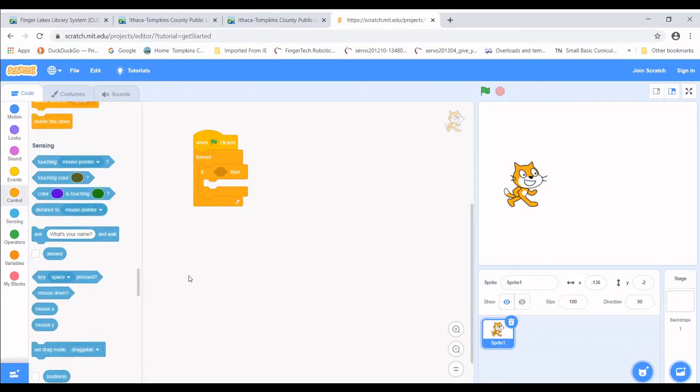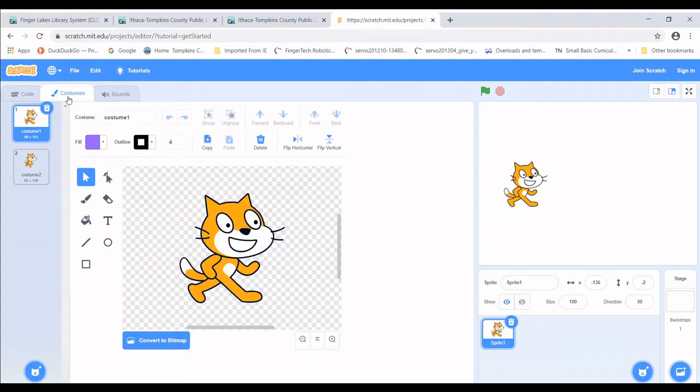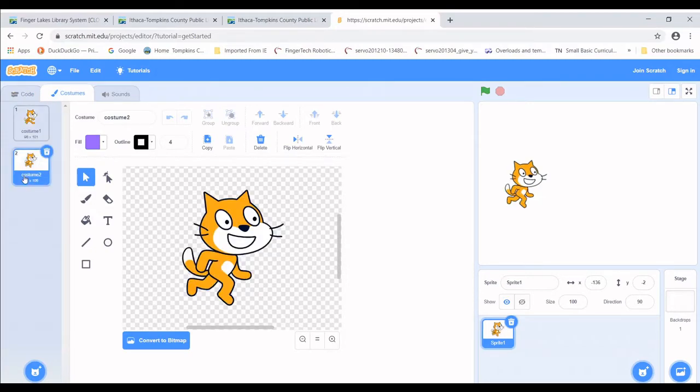Let's put that into the matching input. So we click and drag and put it over the area you want to set it. Boom. Next we have to switch between the two costumes, and you can see the different costumes by clicking the costume tab. So you can see the cat here has two different costumes, one where it's taking a step and one when it's about to take a step. And we'll flicker between the two to make it look like it's walking or running.